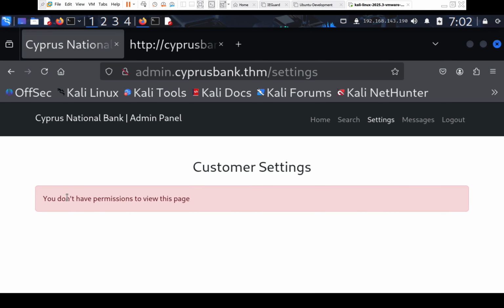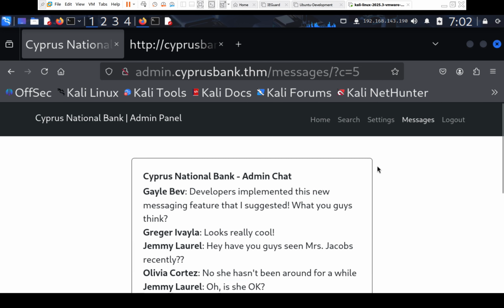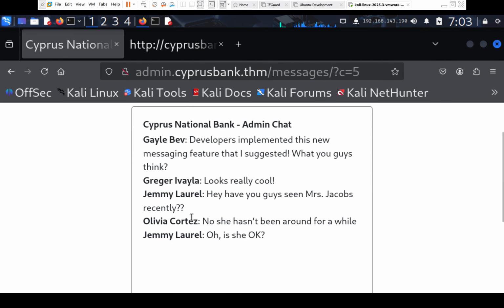The current user doesn't have permission to view this page. And also messages. Interesting. At the main panel, it looks like dialogues between some users.